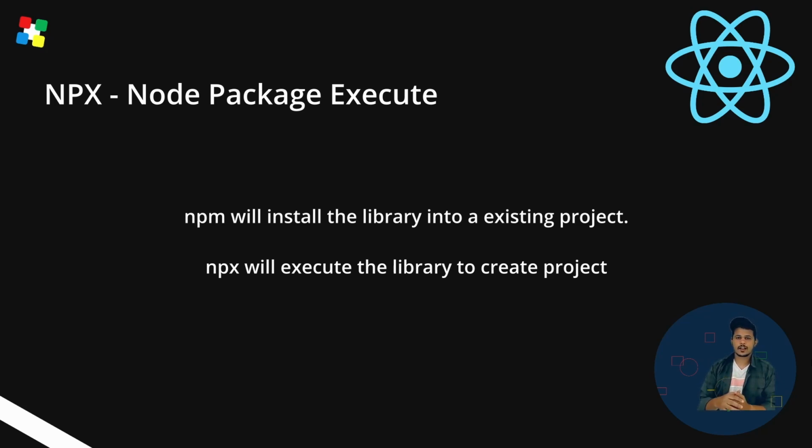So for that reason we need to use npx, but npm is only to install the libraries. Once we install a library, it will not be visible to anyone. It will be in the node_modules folder. This is a very important folder which you can find in the Node.js source folder, wherever it is, inside that. But in our case, for installing React.js we have to use npx, because we want to execute React.js in our system. Then if we want any library, we can use npm to install the libraries in our React project. That's the reason we are going to use npm and npx in our project.